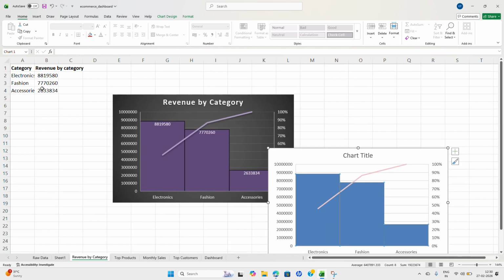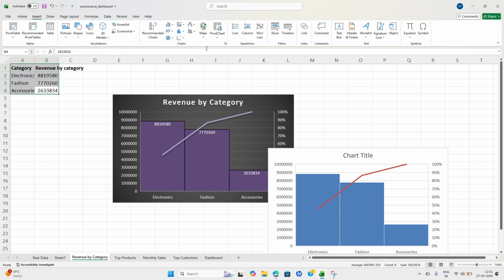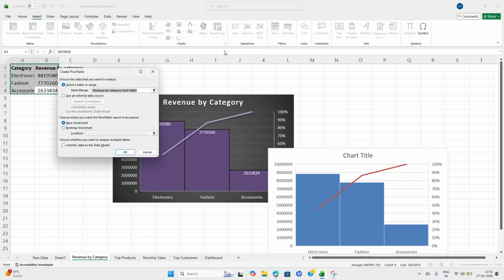To convert this data into a pivot chart or pivot table, first you have to select the data and go into the insert tab. Here you can see there is a pivot chart and pivot table. If you click on that, you get the pivot chart and pivot table of the data of revenue by category. Click on OK.